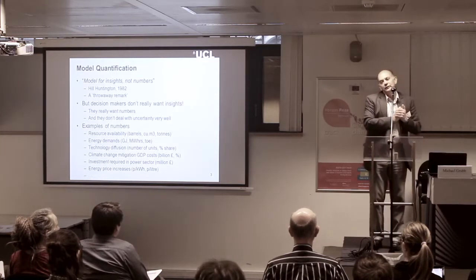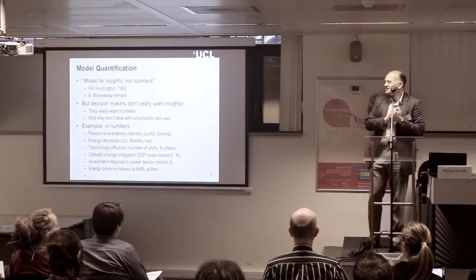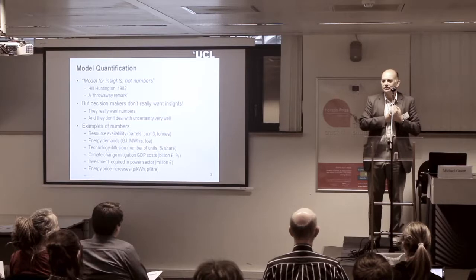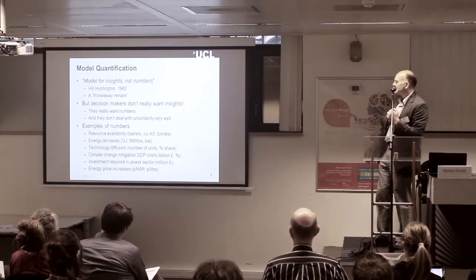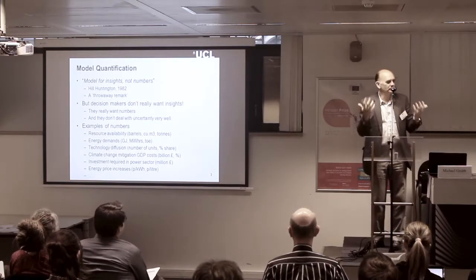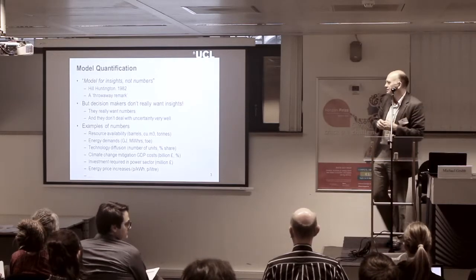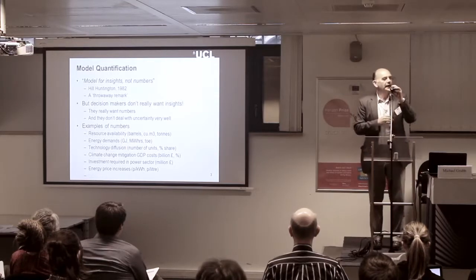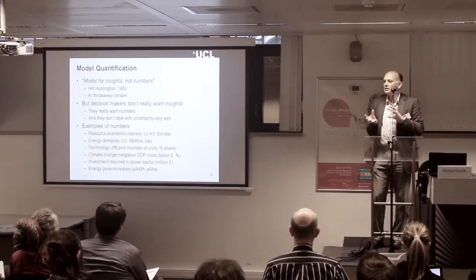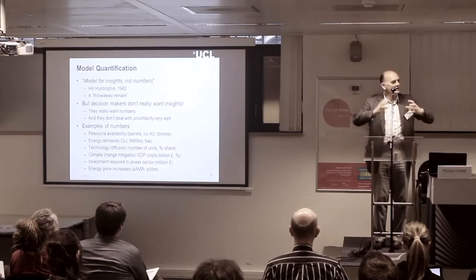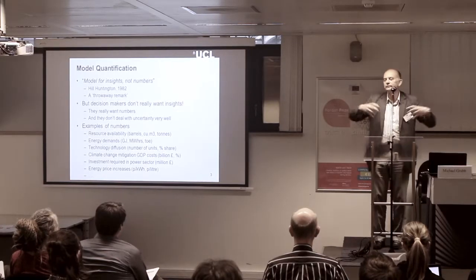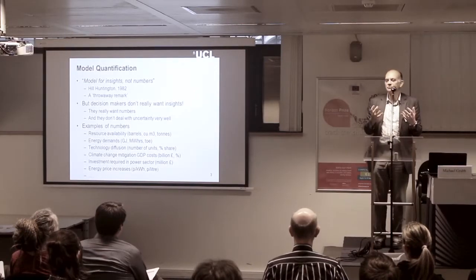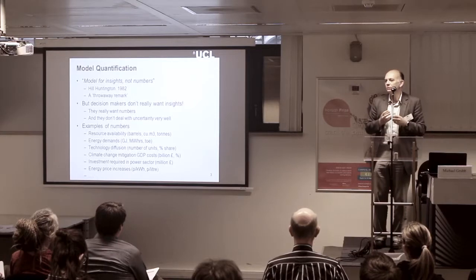The problem, as Ilka had flagged in this, is that they might say they want insights, but quite often what they really want is some numbers. The question then is how good are they, and do they cope with the inherent uncertainties and the qualifications, etc. I won't run through the list at the bottom. But I think it is a genuine tension to think about. Modelers inevitably tend to place greater confidence in their numbers, perhaps, than is justified. But some of the policymakers will do so even more, even if you try and qualify it.